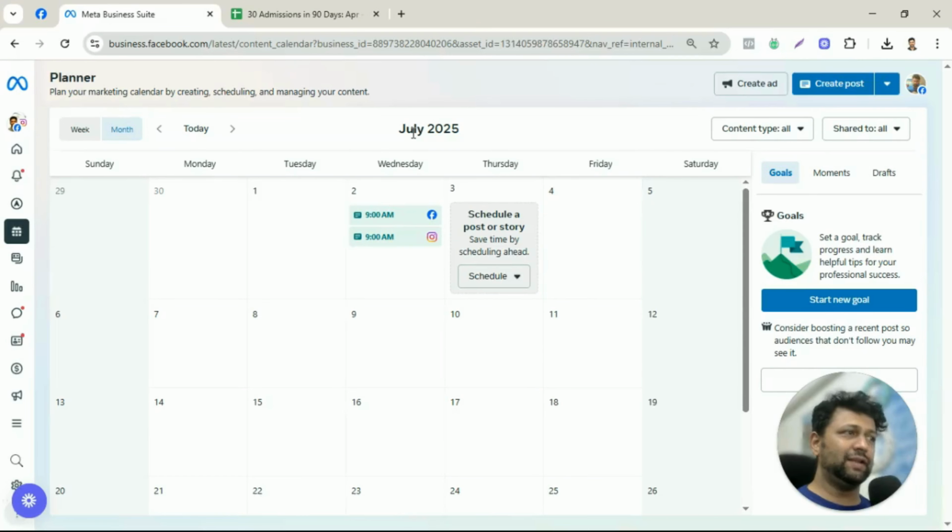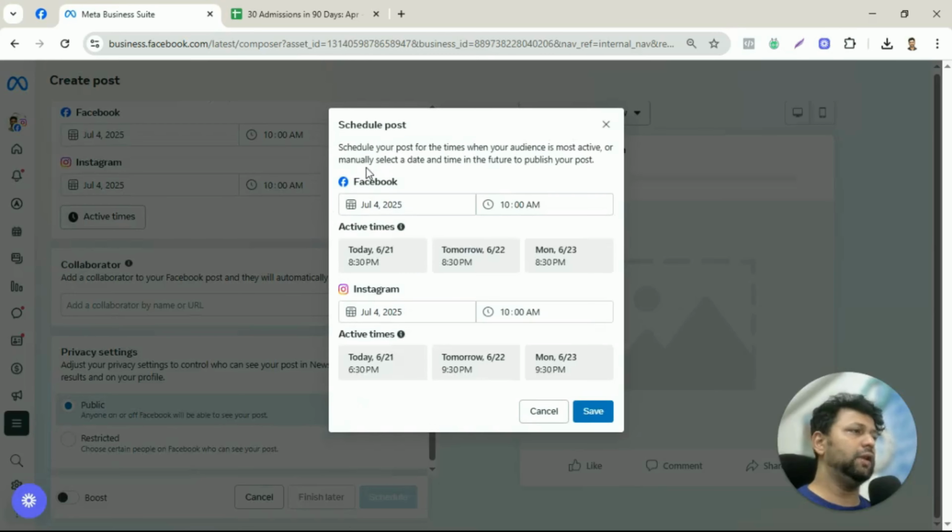Now, as I said, although I'm scheduling for the month of July, don't get confused. I'm just using the social media posts which we designed for April and scheduling them on July, just to show you how to schedule. You will have to schedule it in the same month for which you have designed the posts. Okay, so I'm going to click on this plus icon. I'm going to just show you quickly again how I scheduled the post. Okay, so when you click on this plus icon, just click on schedule post. One pop-up appears where the date is already selected.